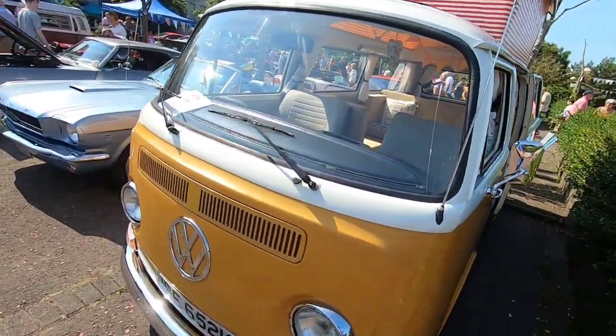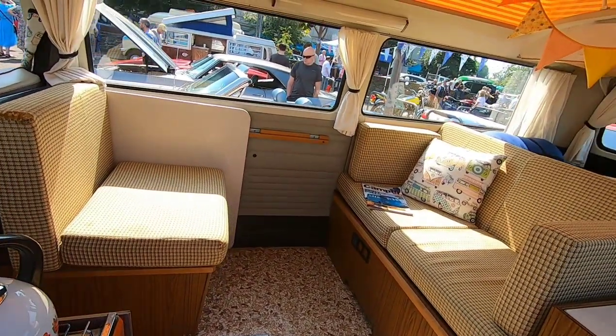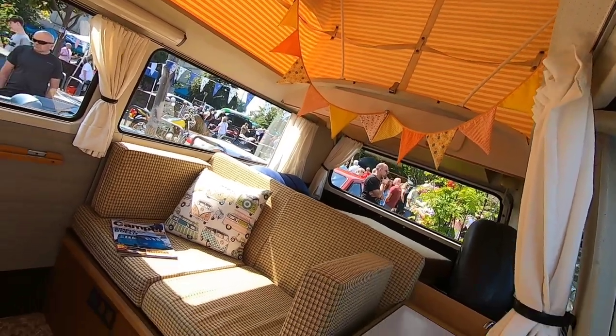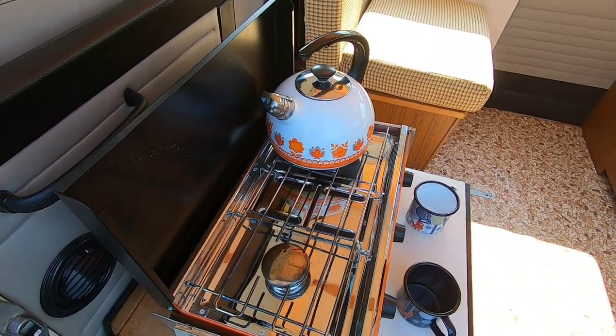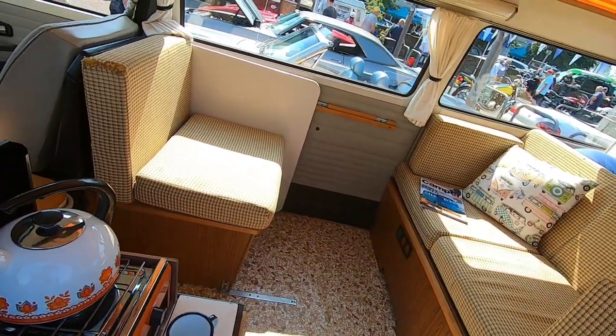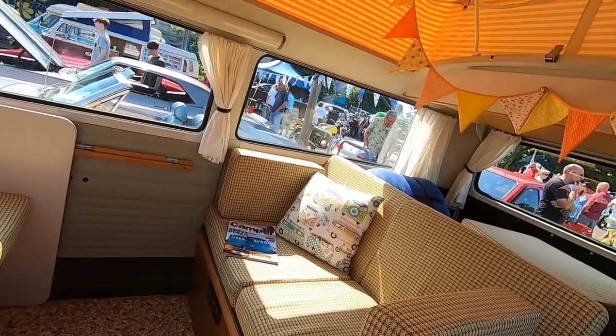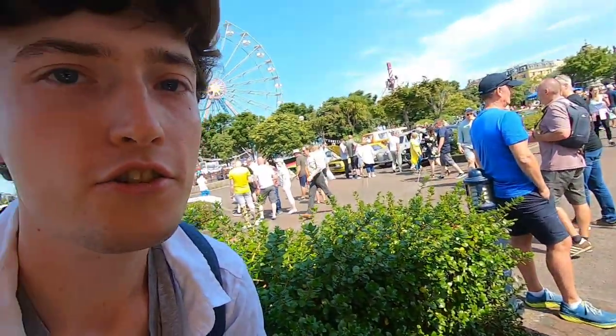Oh, this one's actually opened a wee bit, so we can hook the camera and have a quick look. Look at that. Oh, it's all the setup and everything. Can you imagine staying in this? How cool that would be. Look inside. Wow. Anywhere you want, you park up, make some tea, cook it on the wee gas stove. And this is like 1950s stuff, so this is what the really well off or people who've saved up a long time would have been able to do, and actually go out and have these lovely holidays closer by. That we all had to do really during COVID and stuff. We've all had to stay within our own means and countries to go on holidays. So how great's that? Wow.